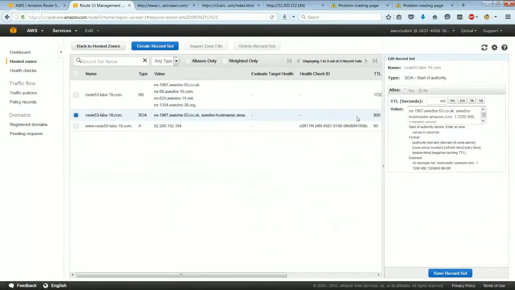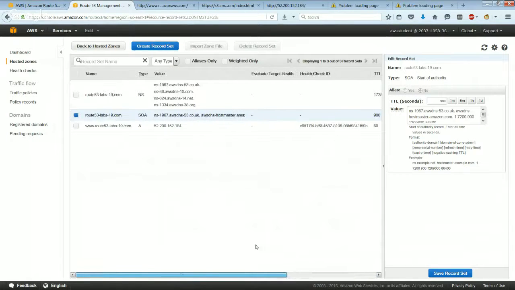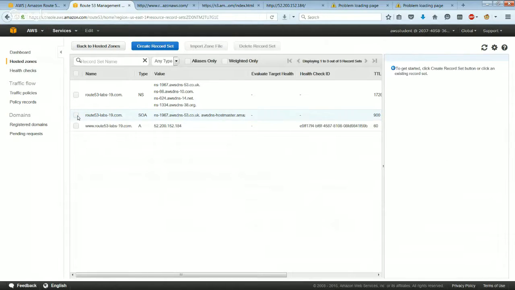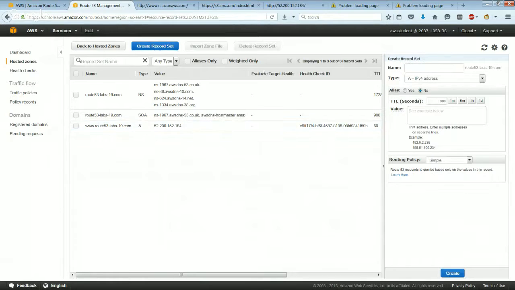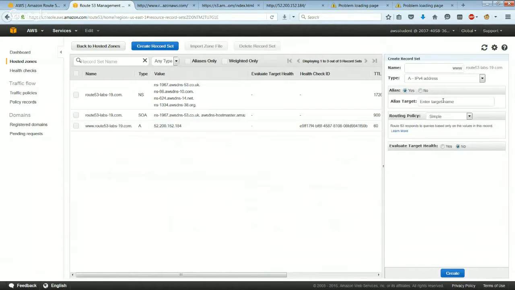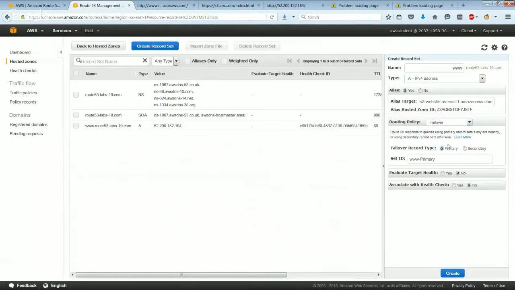If you look here, this is our primary site, and in the routing policy we'll change it from simple to failover.